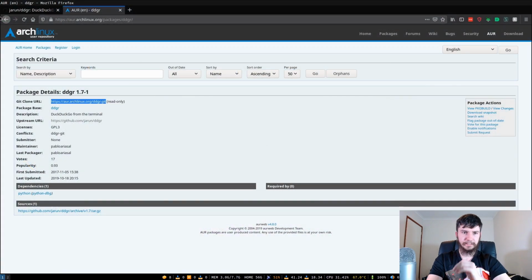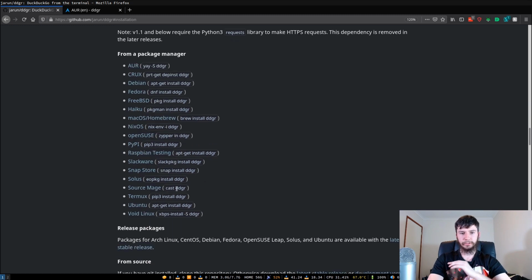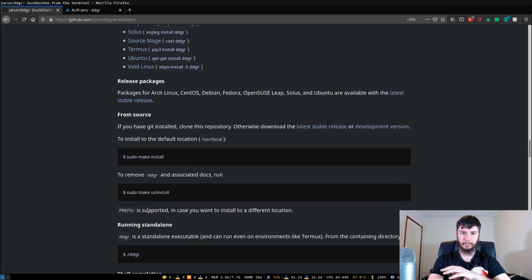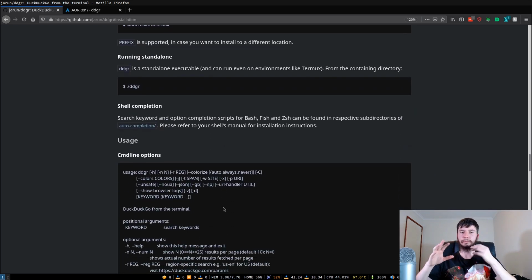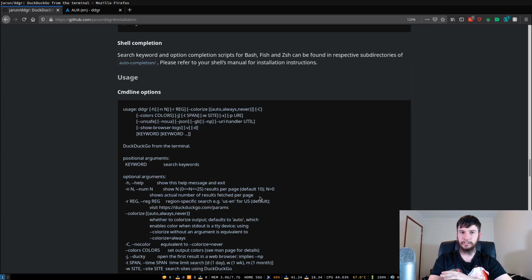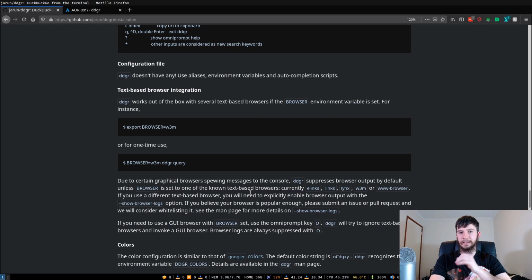So if you're on any other distros, then it's pretty much in your standard repos. If you're on macOS, you can install it with brew, or you can also install the snap package and the pip version. You could also just build it from source as well if you'd rather do that. So to use DDGR, it is fairly simple. There's two main modes. You've got the strictly command line mode, and you've got the interactive mode. I didn't actually know the command line mode existed until today.